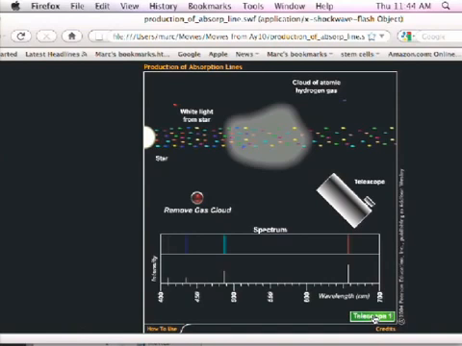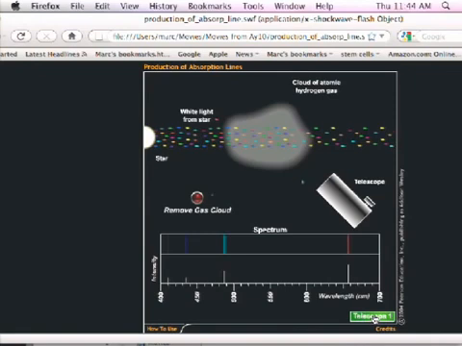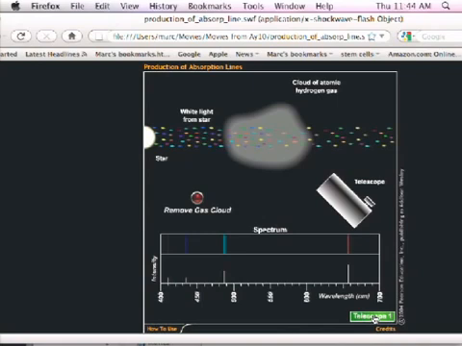Most of the light from the star goes through the cloud and just keeps going. But occasionally the light gets scattered out. The light that's going to get scattered out is that light which corresponds to emission lines, or to transitions in the material we're looking at. Now, you've all taken chemistry, right?